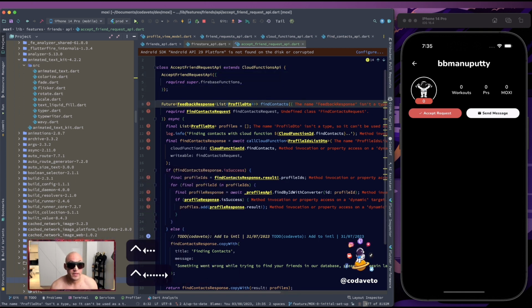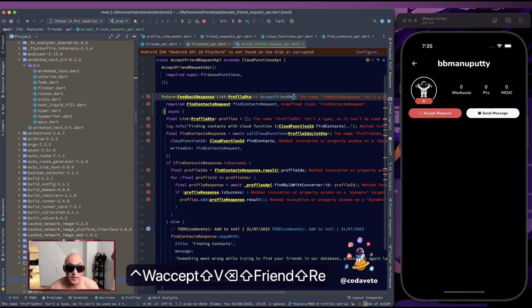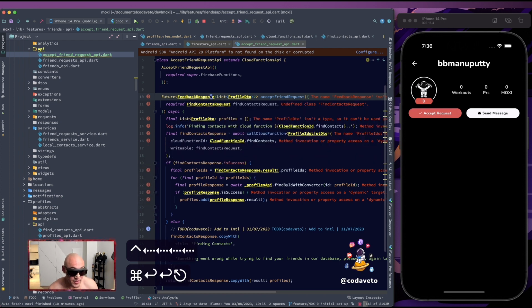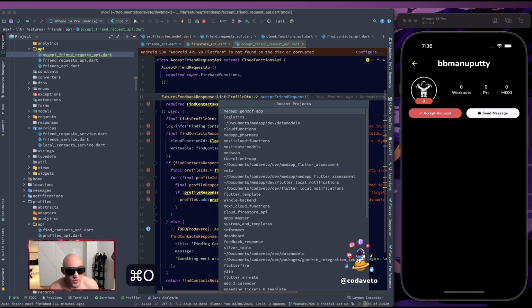So finding contacts now, accept friend request, that's the method. The method is gonna return a feedback response, and that feedback response might or might not return a result. When accepting a friend request, you do not get a result back in a sense of some extra data besides yes, you accepted it, or no, it didn't work.